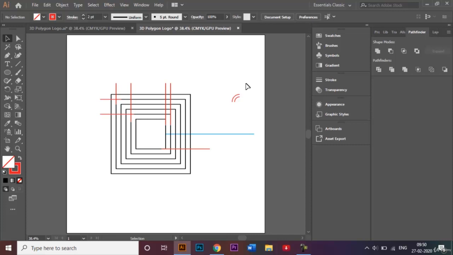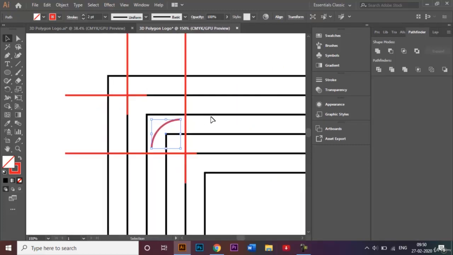So I have to just place them accordingly. I'll select this and bring it here. I'll zoom in a little bit. Yeah, okay. This one right here. Complete till the bottom of this red one.